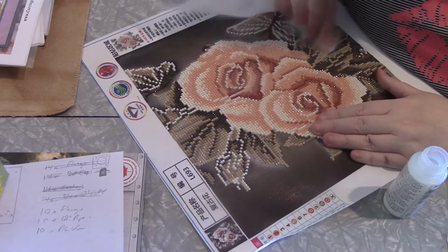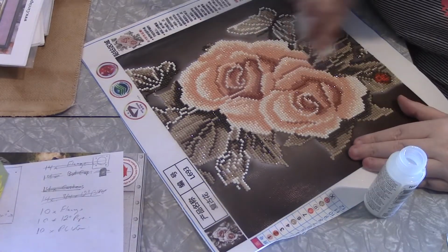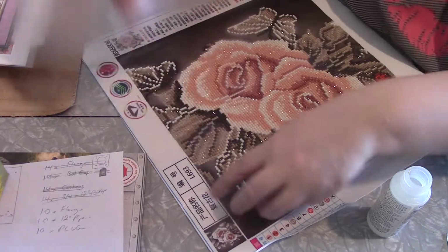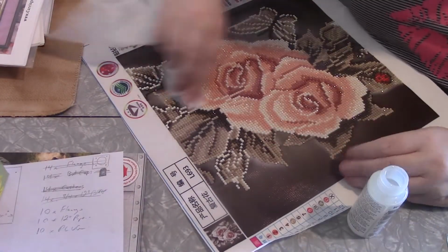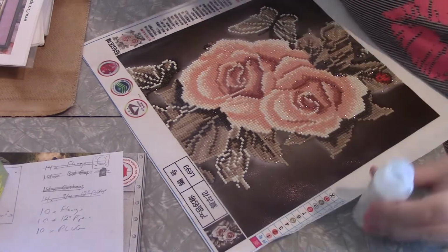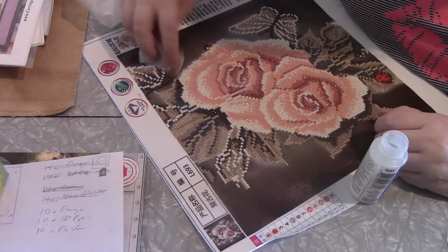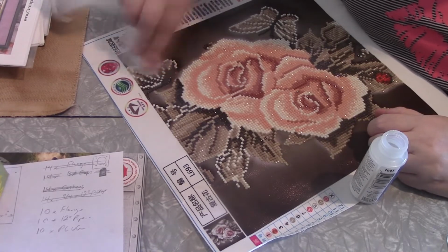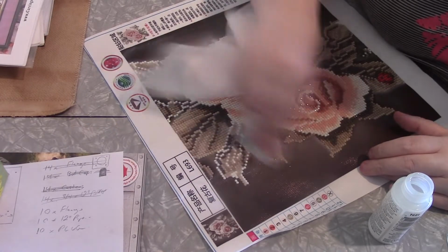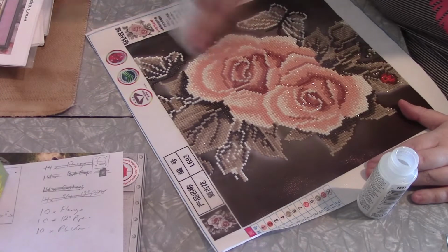Hey all, it's future me coming at you. I hope that your Christmas went really good. I thought I would pop on here on the voiceover to let you know that I am just using the plastic stuff that came with a picture frame to spread the triple thick over the diamonds because I couldn't find a brush anywhere.